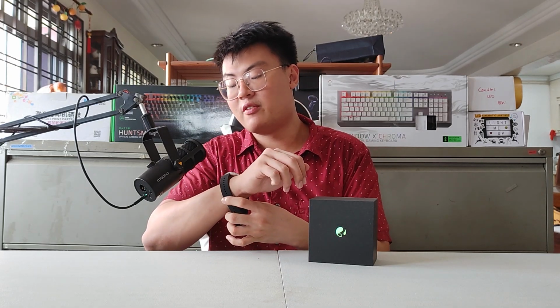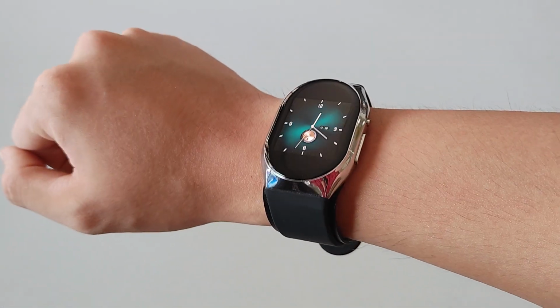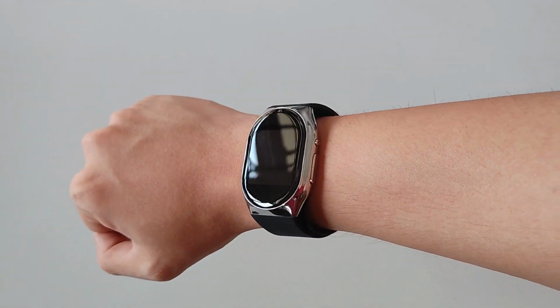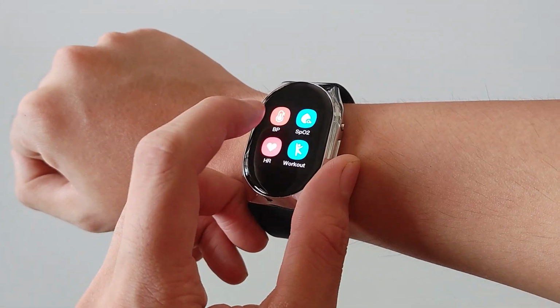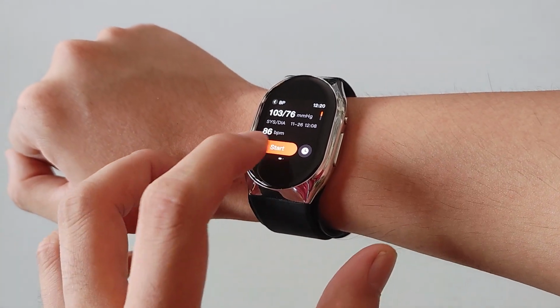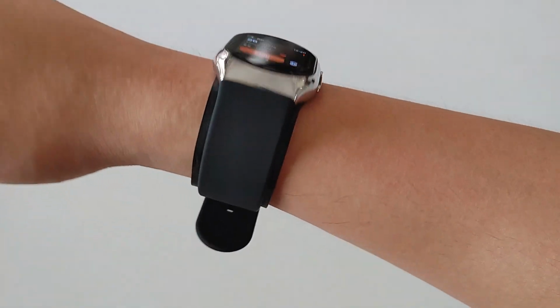Right, so as you can see, if I put this on my wrist, I have a very small wrist, alright. To be honest, my wrist is quite small. But if I put this on my wrist, it just looks really good, and it just feels very comfortable. So now I'm just going to test out the blood pressure monitor, because this is the only watch that does have a blood pressure monitor.